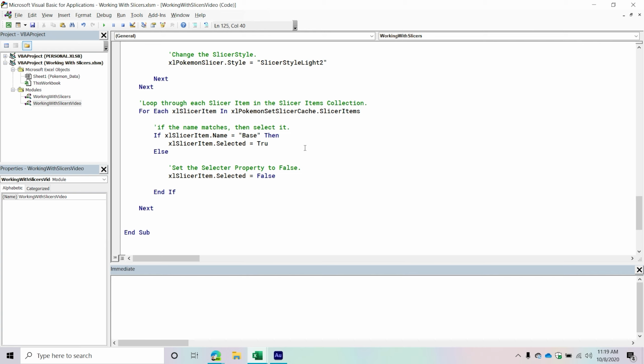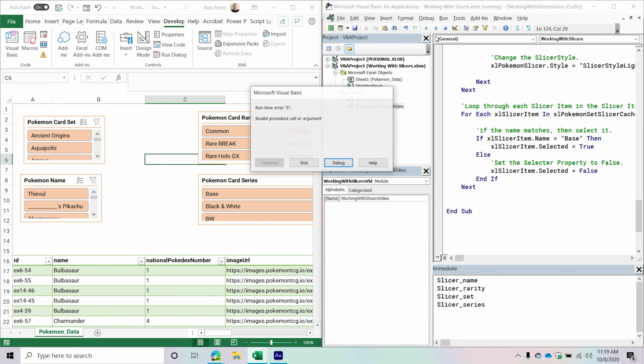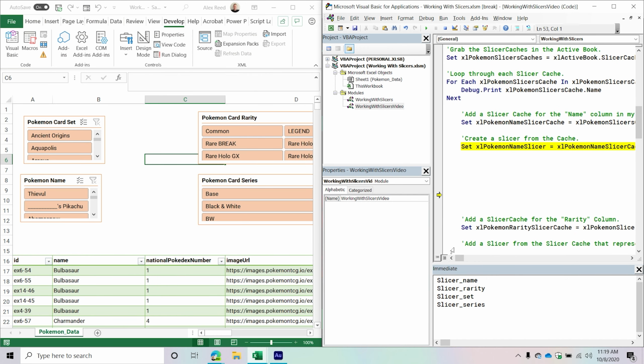Okay. I guess worst case scenario, you could just have the user select it. I might change the code on this a little bit when I finish the video because I don't like that solution. That seems really messy. What happened? Oh, that's because I need to delete it first.